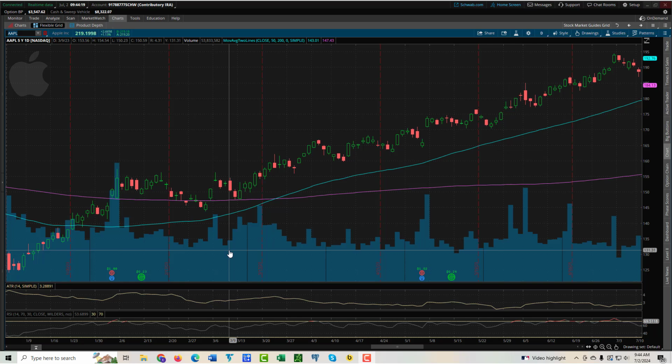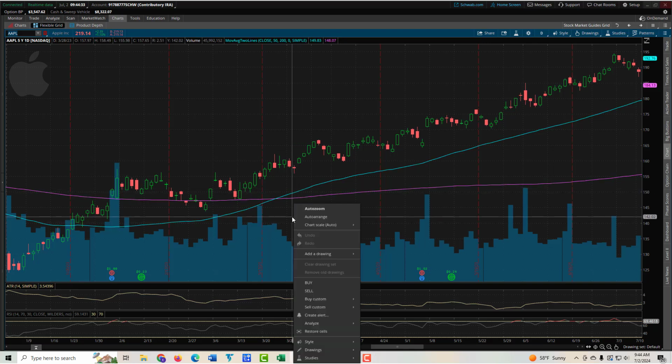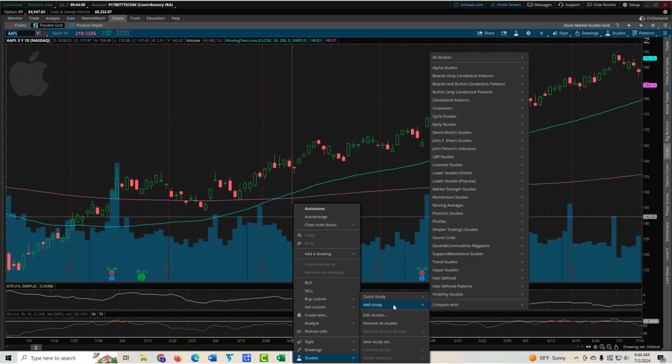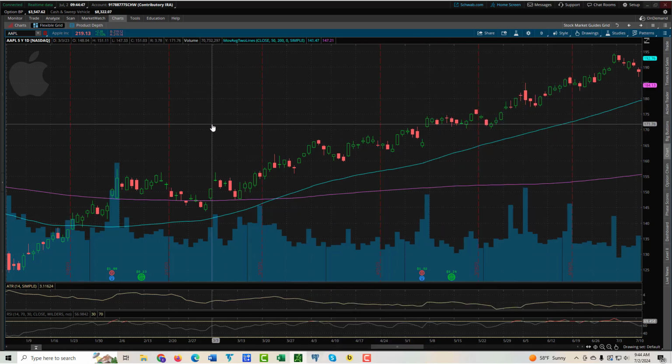Now, how can you see a golden cross on your stock chart? It certainly depends on your trading platform. Most trading platforms allow you to display moving averages on your chart. In this particular platform, Thinkorswim, you right click the chart itself, go down to studies, then go to add study, and then find the study. There's a section here for moving averages, and you simply enable it that way. There, you can set moving averages to any lengths you want. Again, the golden cross involves a 50-period moving average and a 200-period moving average.